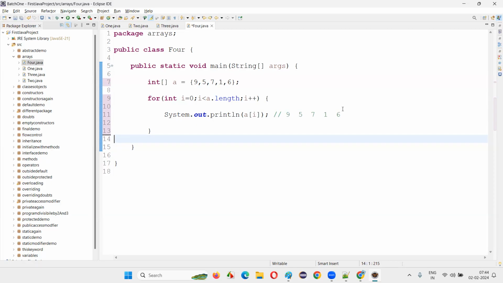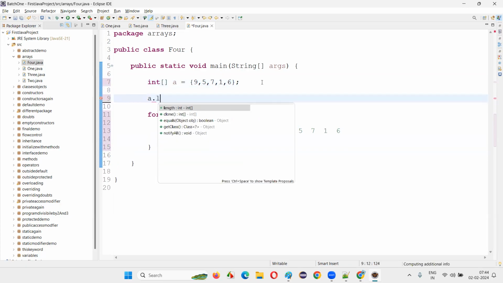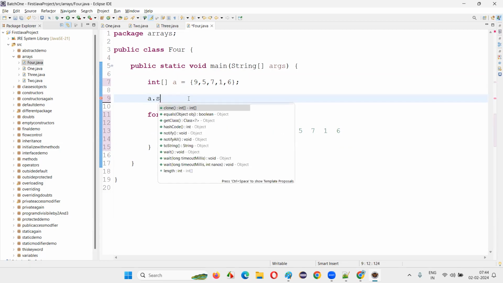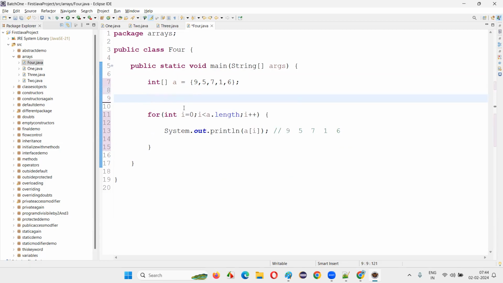Okay, I got a question. There are two methods, length and size, right? Is there any difference? Okay, Priyanka, where do you mean actually? Where do you mean this length and size? In the arrays, you mean to say? I don't remember actually, but in one of my code I used size as well. So I'm getting confused about when to use size. Size is not there for arrays.